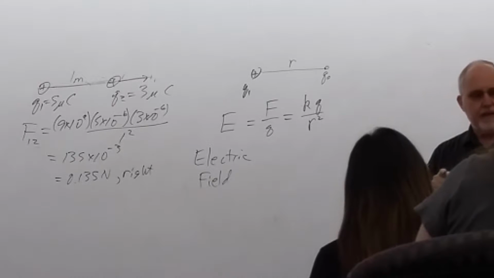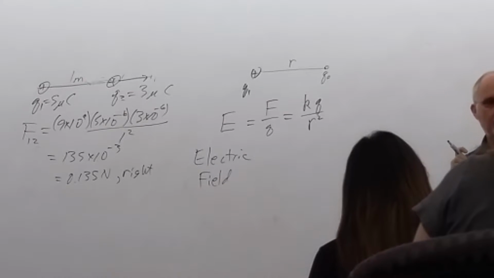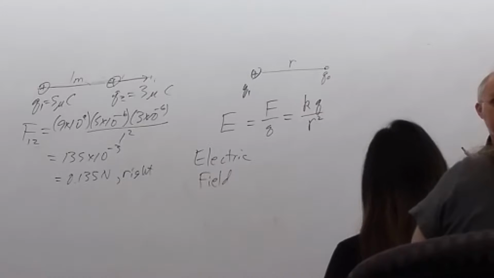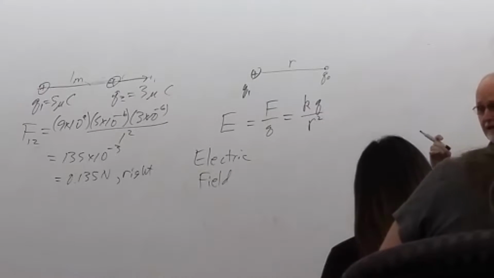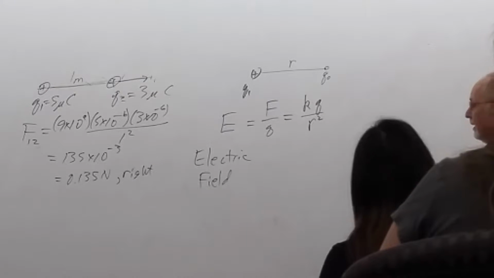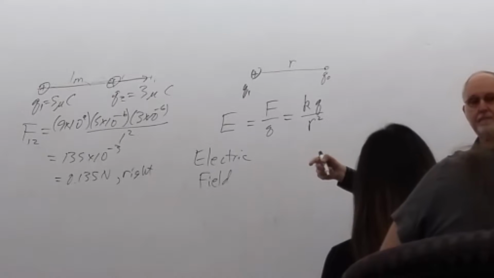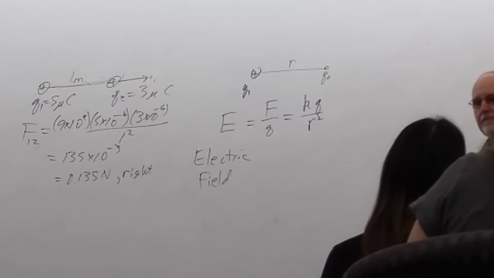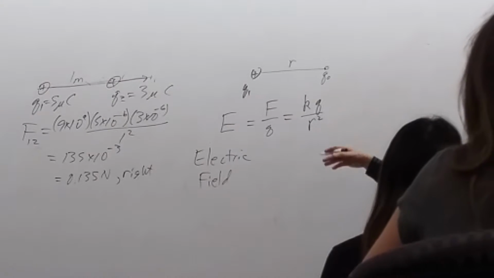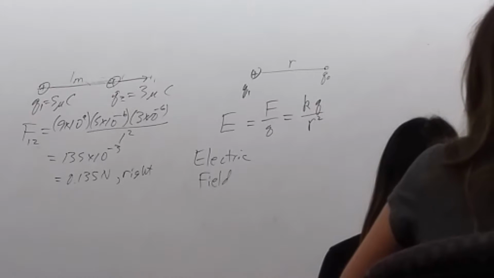It would also be the same as if you had a spherical distribution of charge, a perfect sphere, and the charge is evenly distributed throughout the sphere. And you're out a distance r that's bigger than the radius of the sphere itself. You'd still have the same electric field equation. But if you have any other sort of distribution of charge, then you can't use that. You've got to get into something else.